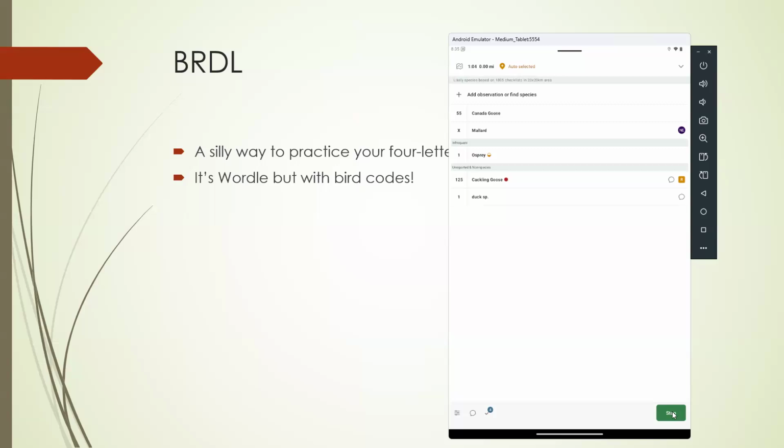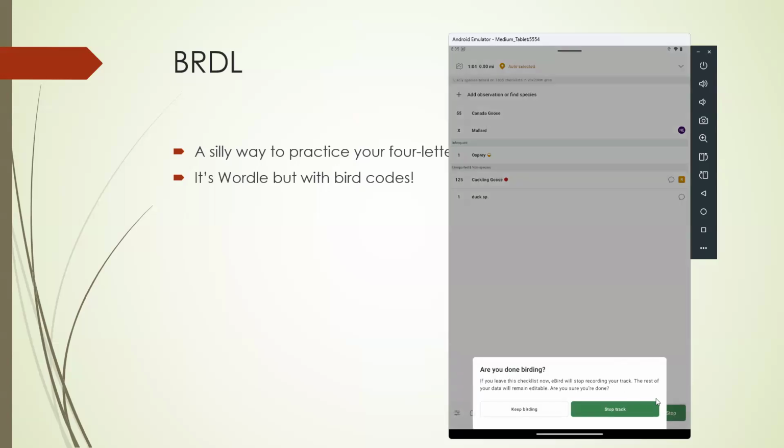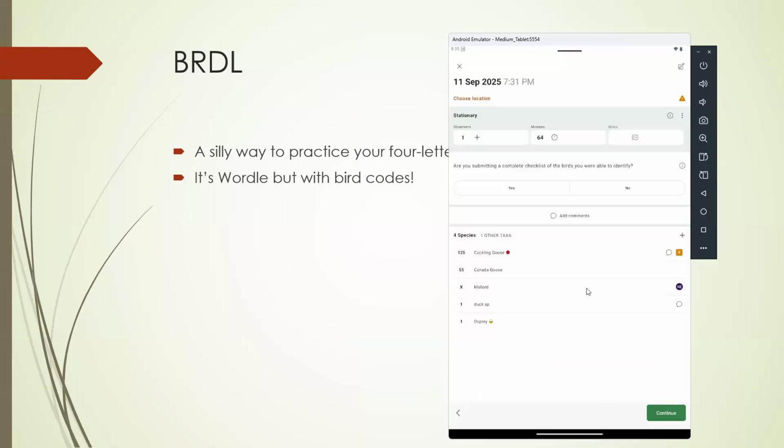So we're going to stop our checklist down in the lower right. It'll ask you to confirm because once you stop tracking, it'll stop tracking your location, your time, and everything else. You can still edit things, it just stops tracking those. After you're done with your bird checklist, there are a few things to go through here. First off, location. As Urs mentioned earlier, sometimes probabilities can change once you specify your location, because it's kind of assuming general and there may be a species that's really common at one specific site.